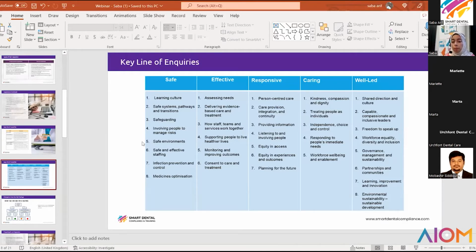Do all staff members have access to CPD courses or training or development? There are lots of CPD courses which are mandatory or recommended, and they are based on your roles. If you're a dental nurse, you need to carry out certain CPD courses in your 5-year cycle, whereas if you're a dentist, you will carry out certain others. What they want to see is evidence that your staff are keeping up to date with their CPD courses.